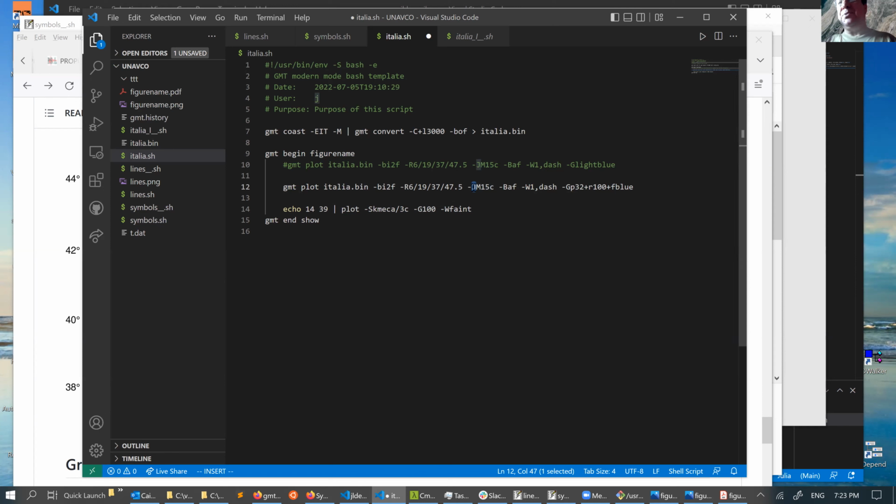Minus G will be projection, minus R will be region, and things like that. On line thicknesses and colors, there is already something like that. So if we say faint, it corresponds actually to 0.25 points thickness. So it should be enough.